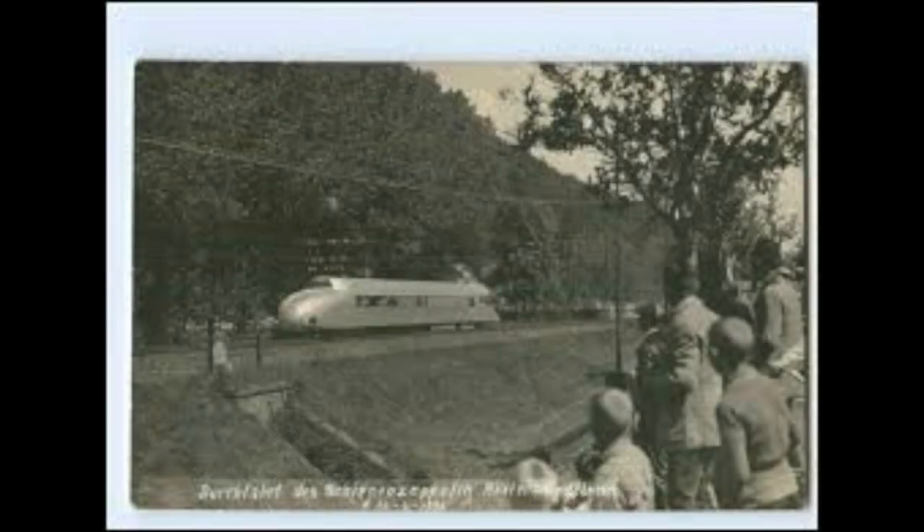Although nothing really remains of the rail Zeppelin today, it still remains a fascinating story. And even though his prototype did not work out, Franz's influence on the railways is still being seen and used in locomotives today. While we may never see another Zeppelin again — be it up in the air or on the tracks — it's still a very interesting engine where rail and air quite literally came together.